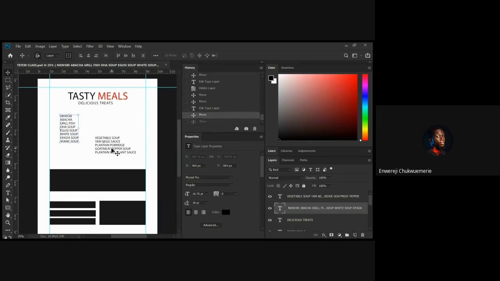Keep going. Yes. Move it down. Thank you. So basically, what I want to do now is to create a balance between this text. In my head, I'm trying to place the elements the way they would look appealing to the eyes. You get. So what we'll do is we'll have to stack it straight.